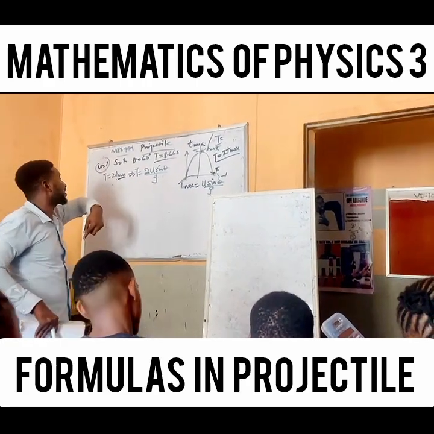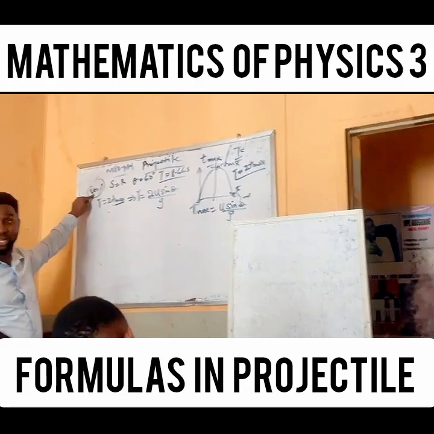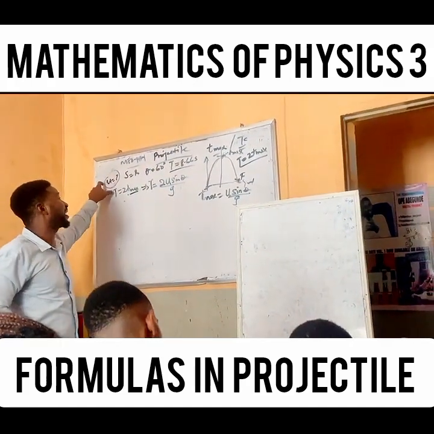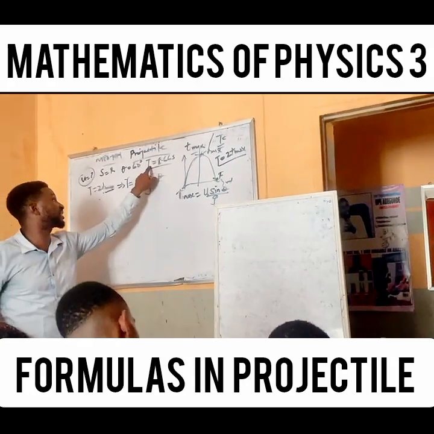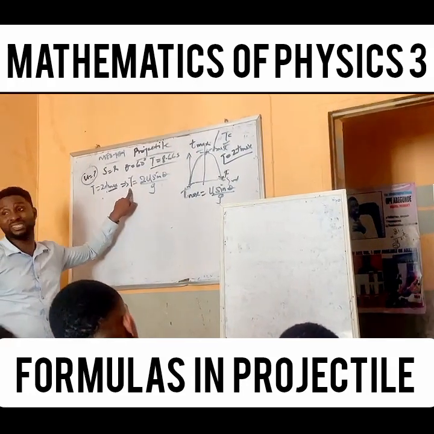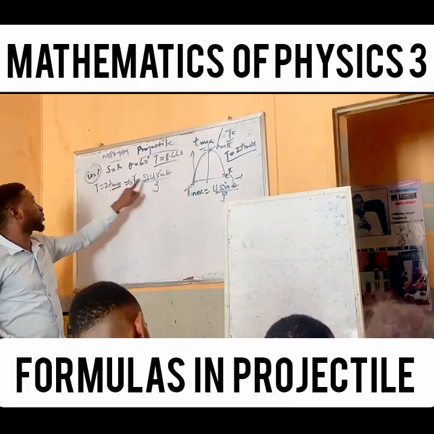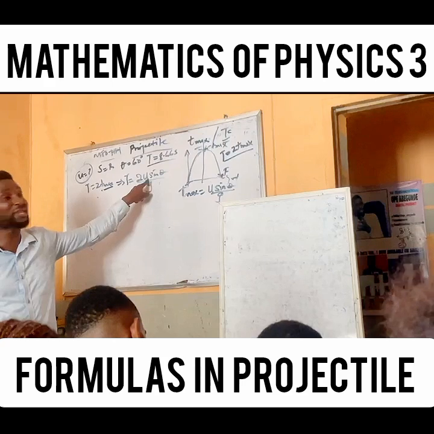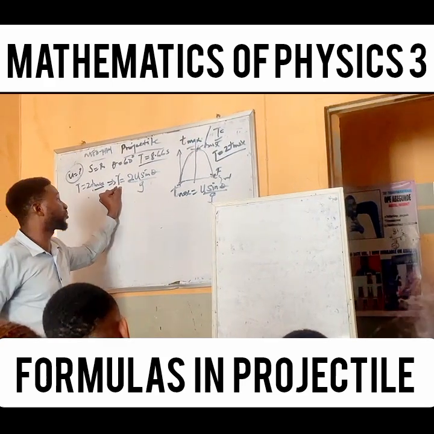Now, what is the question telling us to find? They said we should find U. But inside our ingredients that were given, we already have the time of flight, which is 8.66. What are we looking for? We are looking for U. So sometimes they can ask you one conventional question. Sometimes some of you will think you are supposed to look for time of flight directly.